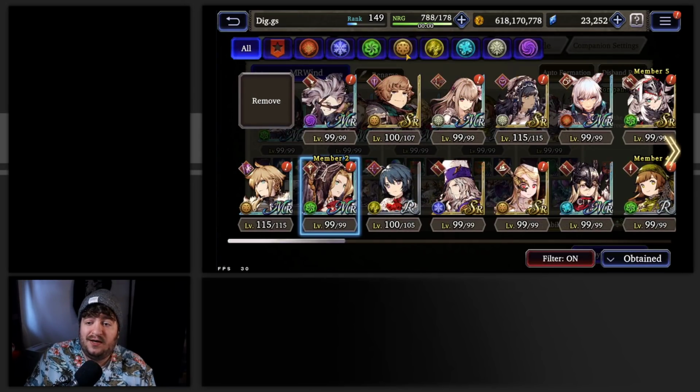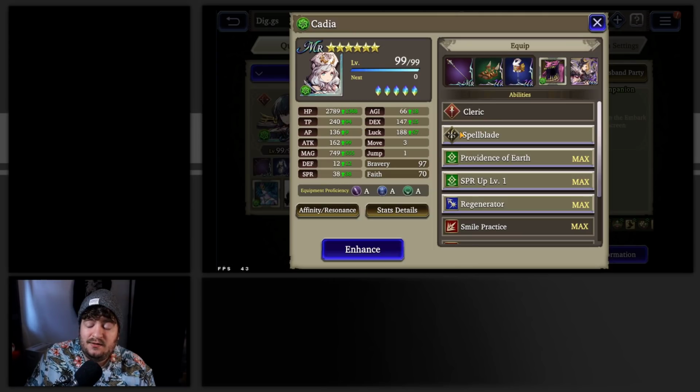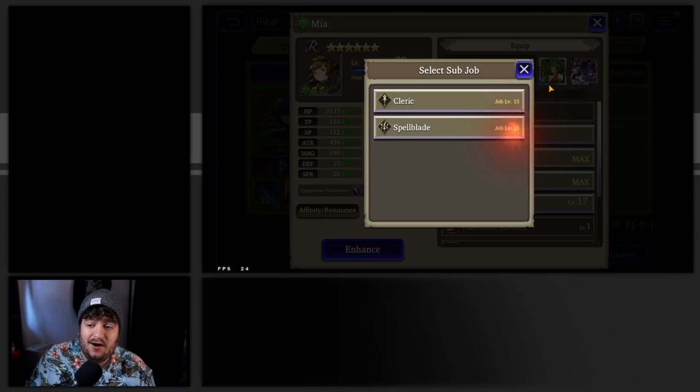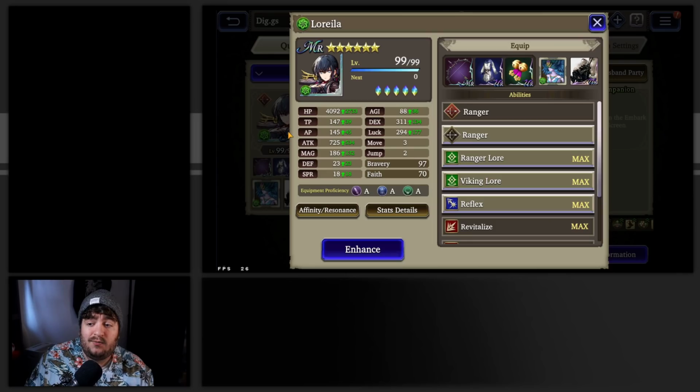Cadia also, if we just go into her kit real quick, I'll show you guys. She's not the most remarkable unit. She does have access to Spellblade, right? So if you did want to go like a wind slash Spellblade composition, you could do like a wind magic based spell slash composition. You could replace Sosha with Helena and go like magic, and you could go like Spellblade with Dario, and you could do some crazy stuff there. You also have Spellblade with Mia right here as well. So you would technically have 3 Spellblades in the party, which could be pretty good, right?